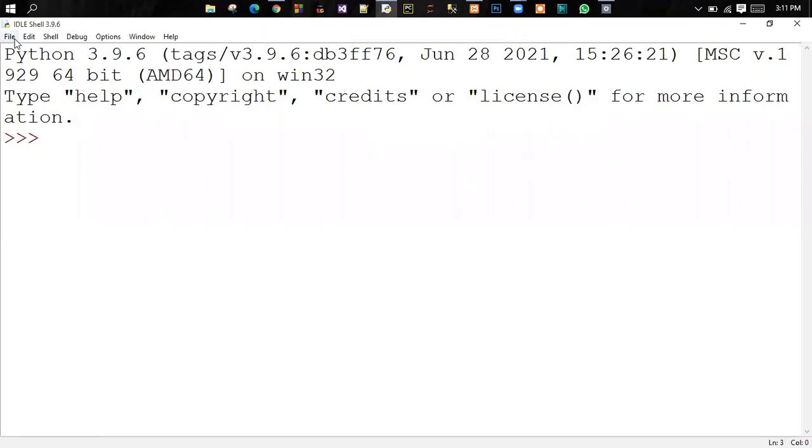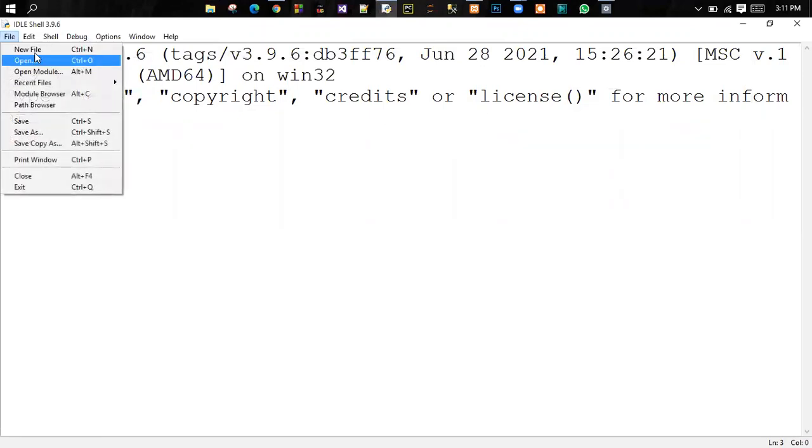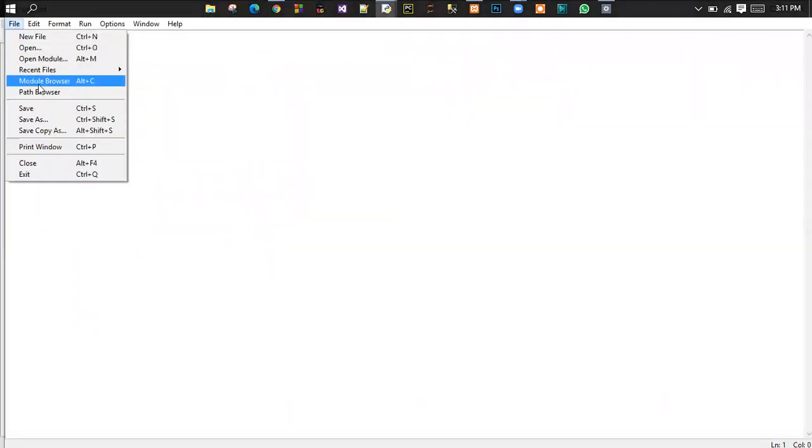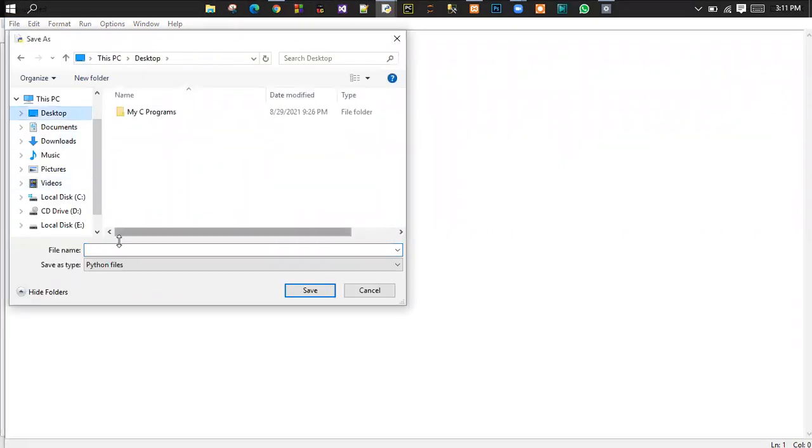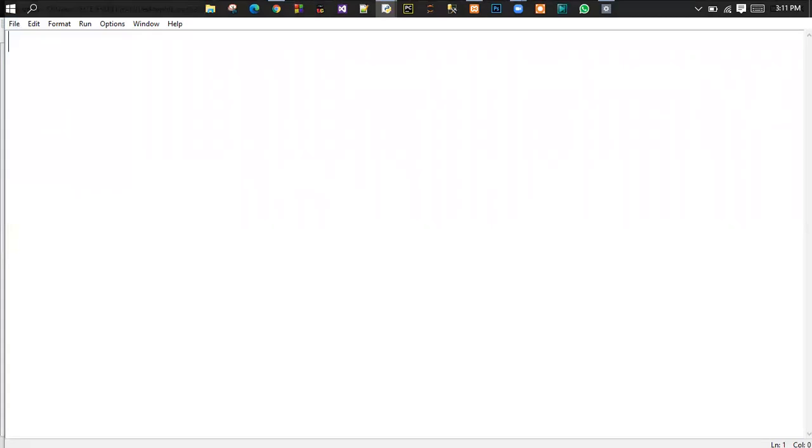Now just open up a Python file and save it on the desktop. Give any name to the file, db for database, and .py. A file has been created.